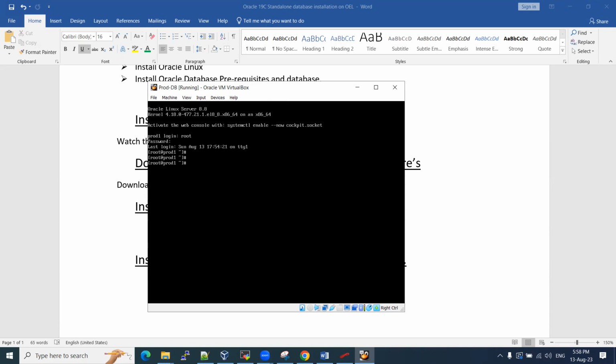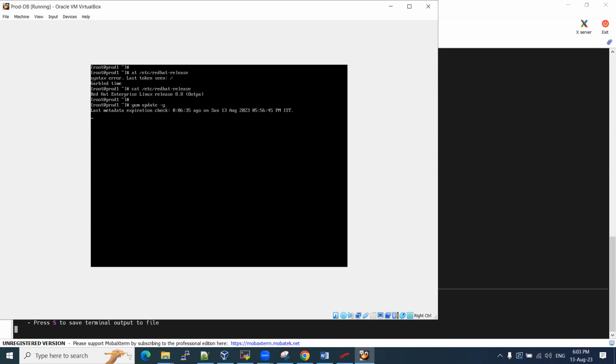Okay. Then we need to start the network parameters to connect to the same machine from the internet. I'll show you how. Installation part is completed. Right. 8.8 is updated, and now yum also we have updated. If you run yum update -y again, if it is already updated, it says nothing to do and it is completed.